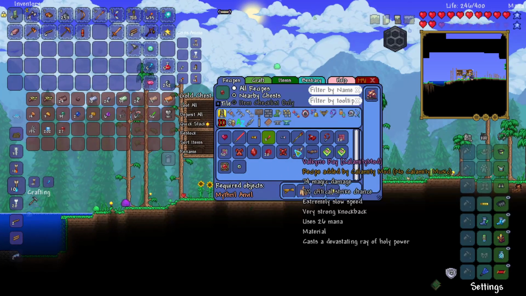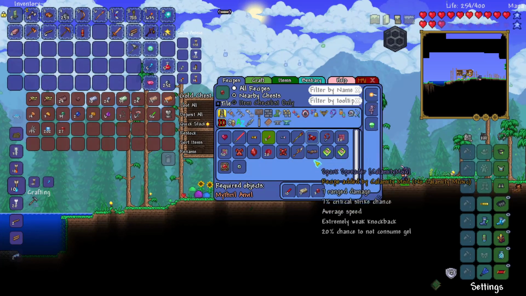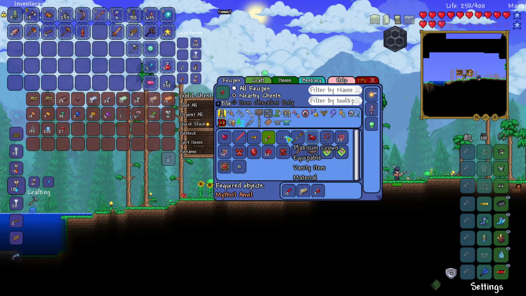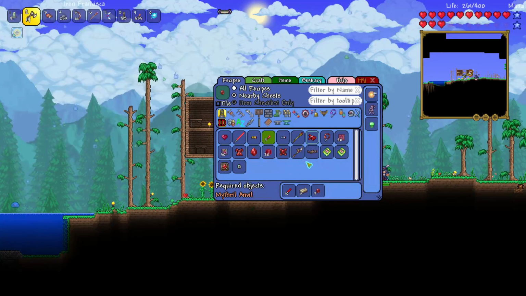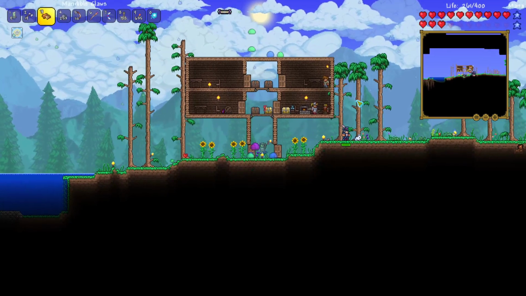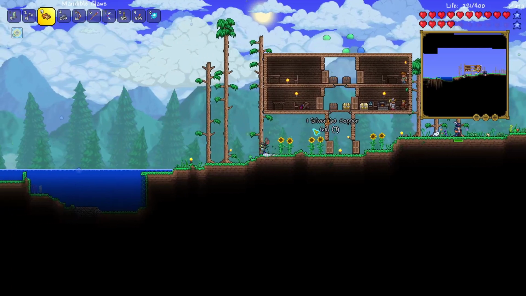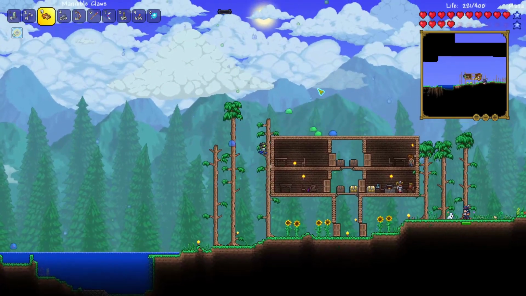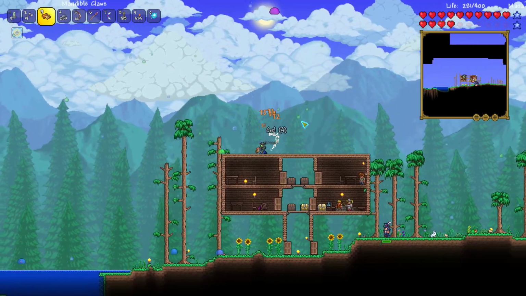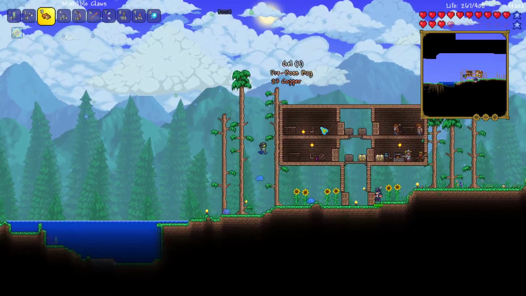Anything cool? There's some stuff in here, but yeah, it's not. Oh, you can make a megaphone. That's pretty cool. Okay. Well, let's try and Shrek King Slime. Like this. Actually, we didn't beat the King Slime. So. Oh well.